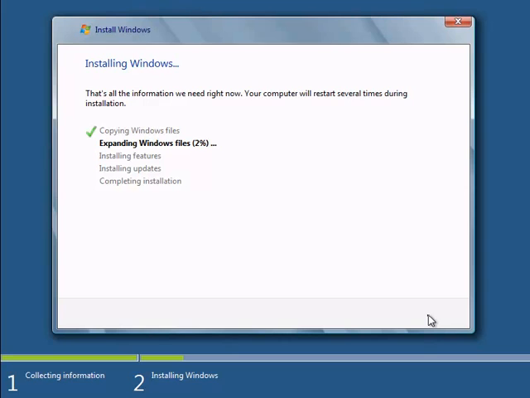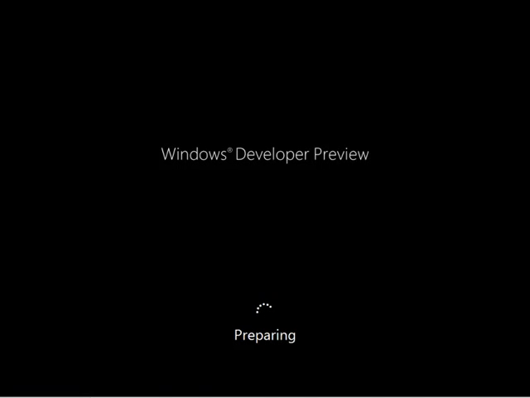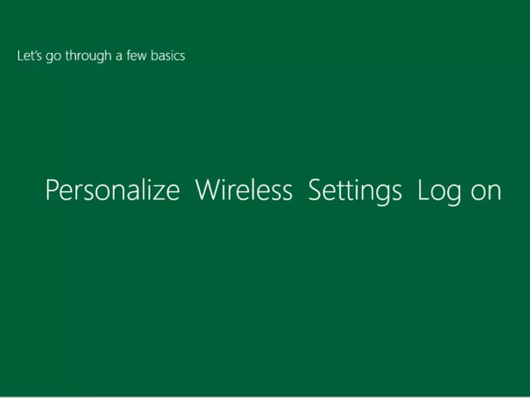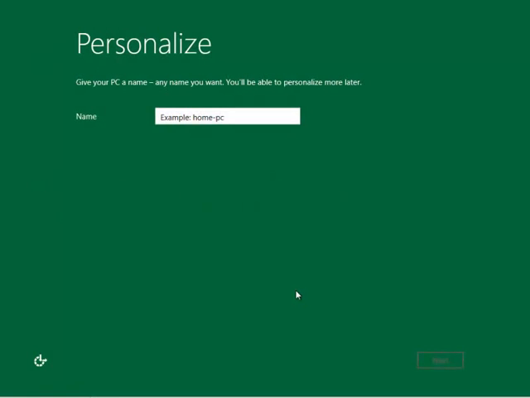We're going to pause the recording and let it pretty much just follow through with the installation. Alright, easy enough.